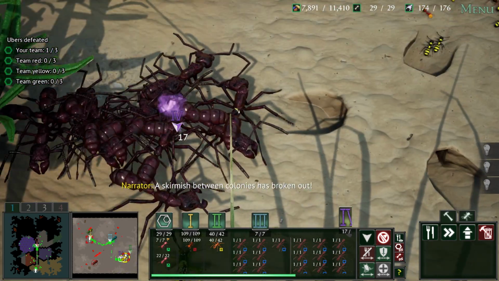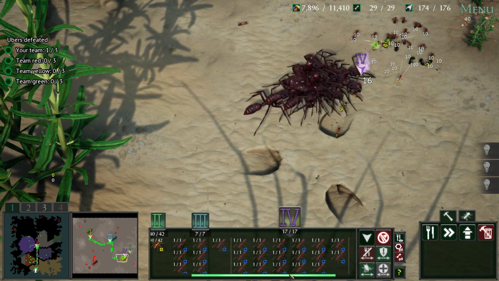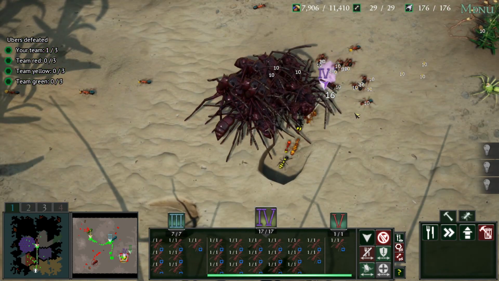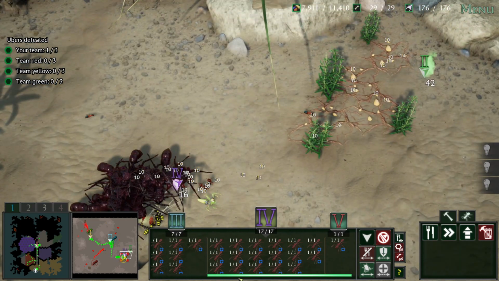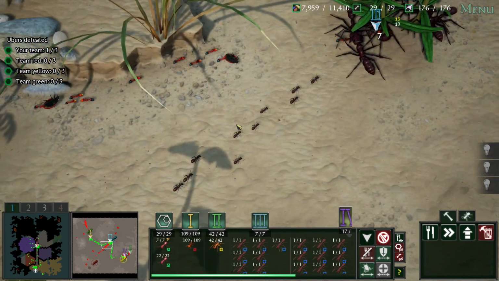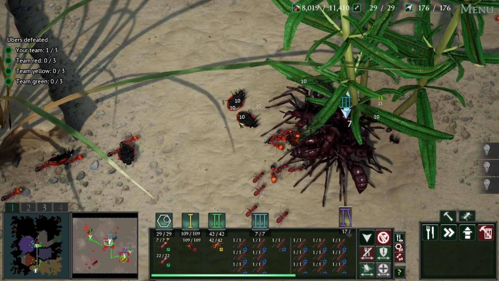A skirmish between colonies has broken out. Yeah, it's crazy. It's absolute madness. I got a few more bullet ants for group 4. I'm up to 17 right now, and these guys are just in charge of keeping the peace, as it were. But yeah, group 1 and group 2 are doing all the heavy lifting when it comes to food, but group 3 is protecting our aphid colony. We've got 13 there. And look at all this, they're trying to come after my aphids. But we're not going to let that happen.